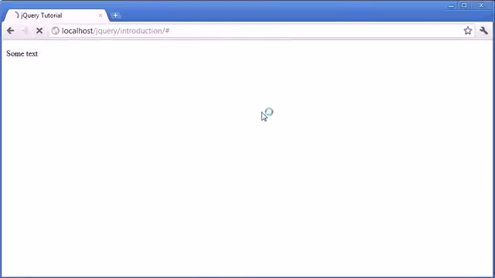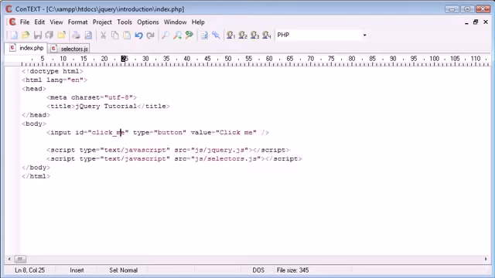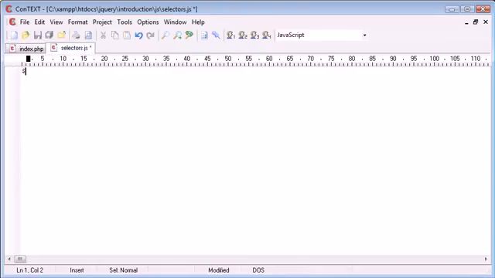Let's go to our browser and refresh just so we can see. We've got the button here, and when we click it, for example, we want to create an alert box for the user. So we reference it by click me. Inside of our code we can say hash click_me dot click. We're creating an event handler here, so we're handling the event when click me has been clicked. Don't worry if you're not too sure about this just for now.